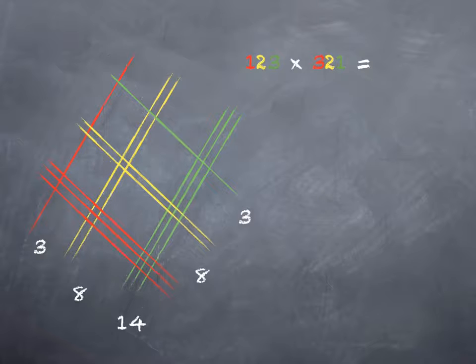Now, just like in regular multiplication, that's a problem. I can't have 14 in the hundreds place, so that really is 1,400. So I take that 1 and I bump it over to the thousands place, and I wind up with 39,483, which happens to be the correct answer.